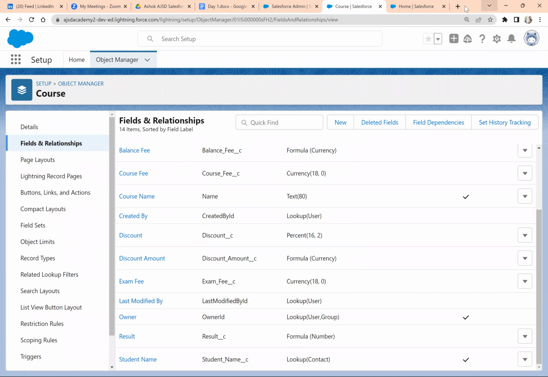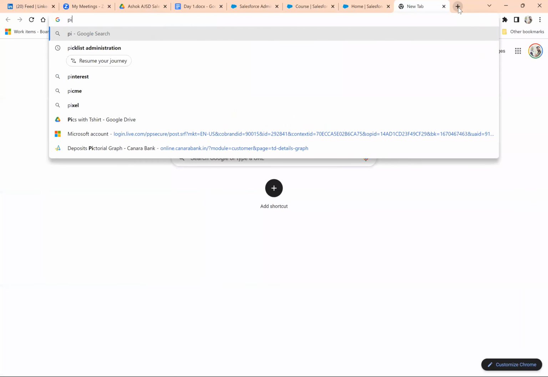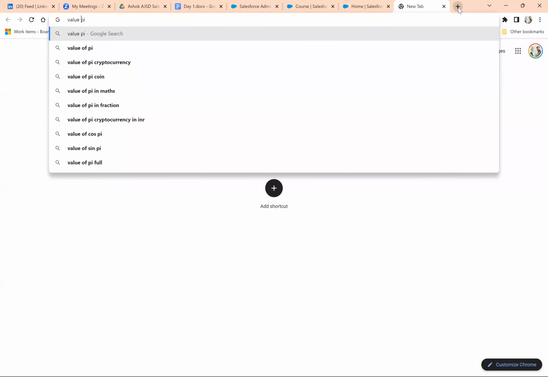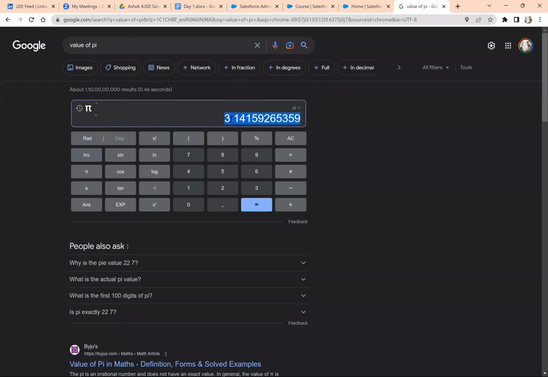But what is the value of pi? Anybody, any idea? Value of pi? 22 by 7. 3.14. So this is the actual value of pi. Okay, most of the time we have 3.14, but it depends upon the metrics that you are going to deal with.